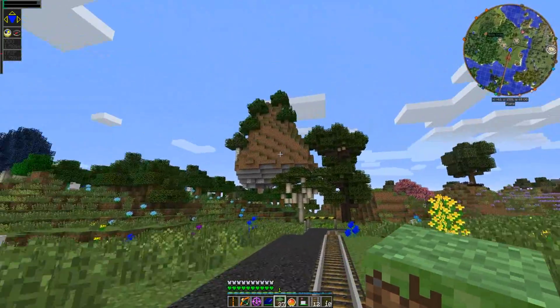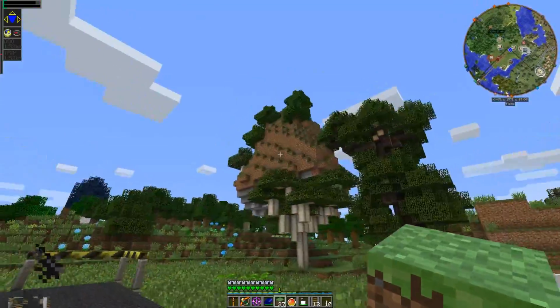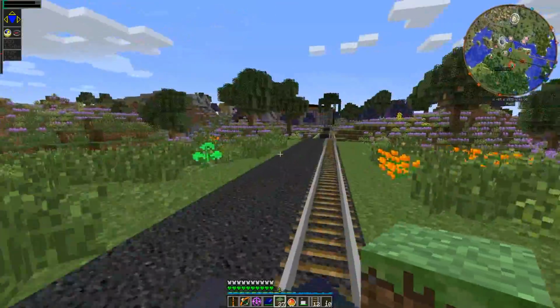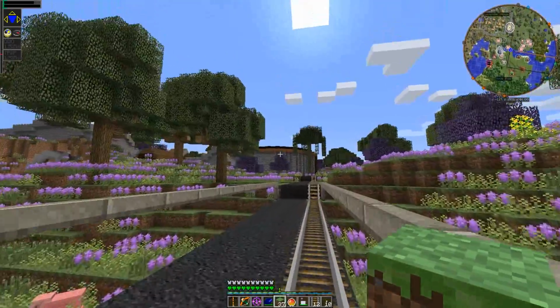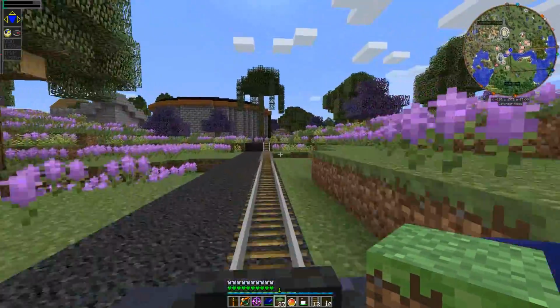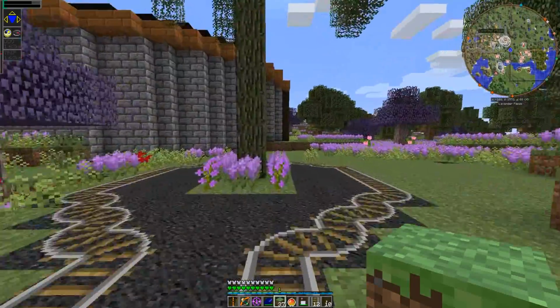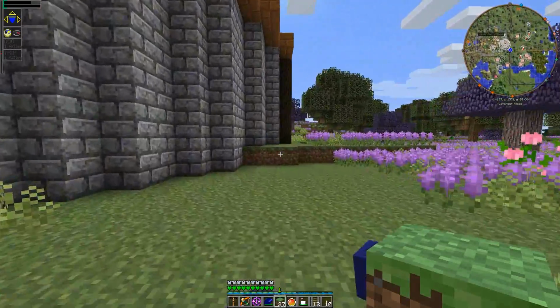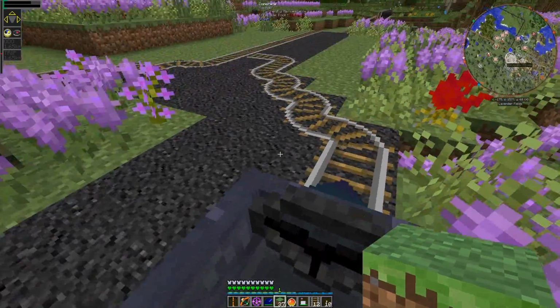Look at that. It's suspended in midair. It's just a big chunk of land. Here's our second bridge. There's our stadium and our little village. And there we have it! The brakes. It does take a while to slow this thing down.